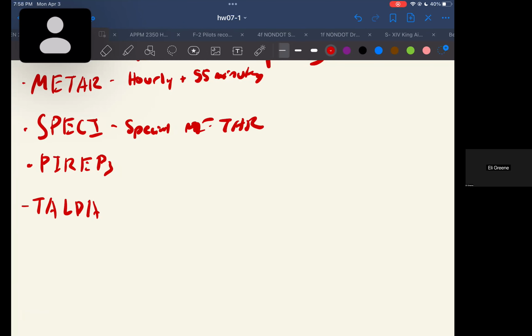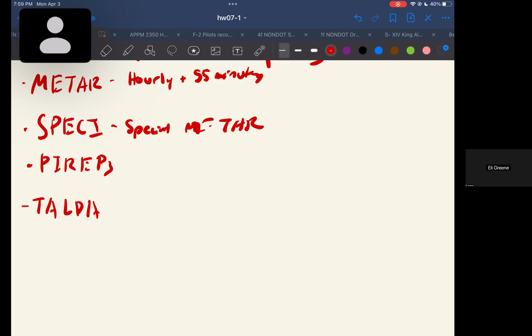SPECIs are going to be put out by towered airports, and by non-auto METARs. Essentially, a SPECI is a METAR that is special, so something special happened. For example, at Metro, they had a peak gust of 88 knots on the day of the Marshall Fire, so they put out a special METAR. The point is, if conditions are rapidly changing, hourly weather reports might not be good enough, so they'll put out special reports that help people understand what the conditions are. Questions on that?